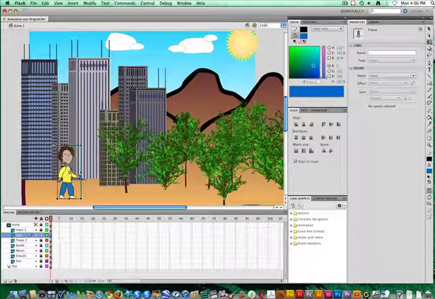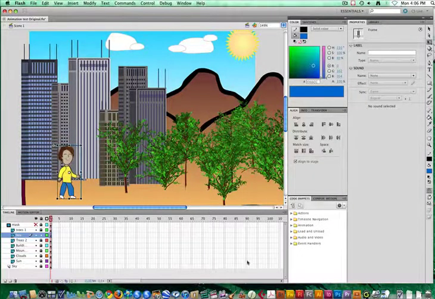Right now for this animation, all I really want to do is have the boy walk in from the side and walk all the way across the scene. We're going to do that in 90 frames. So there are certain items that we can freeze in this case. We're going to freeze the sky and the sun. I want the clouds to move, but the buildings and the trees will all keep in place.